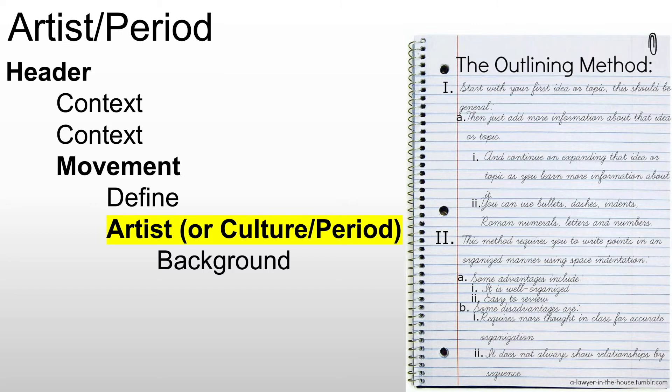Now from the artist or period, usually I'll give you two or three slides worth of background information there, especially in the Renaissance to modern period. Sometimes History of Interior Design, this is more period than artist and what you get is a movement and a sub-movement instead of artist, but you'll see that in your specific class.